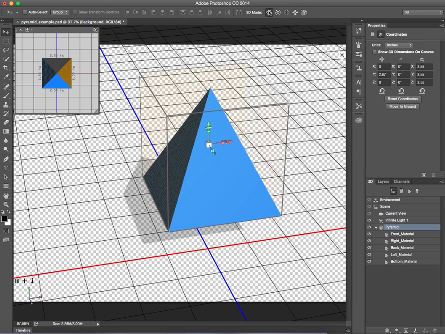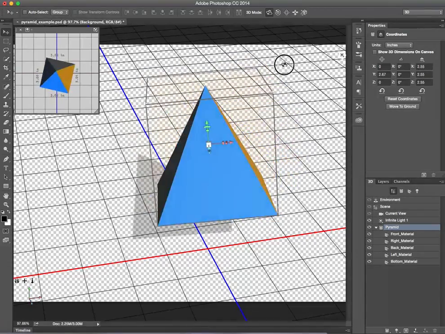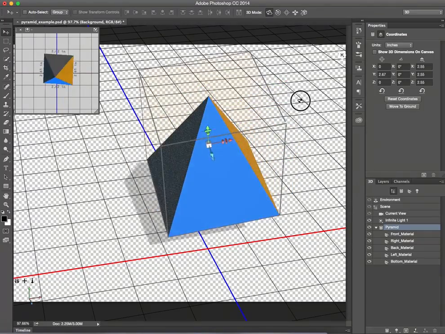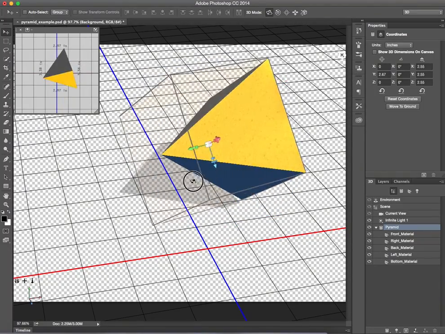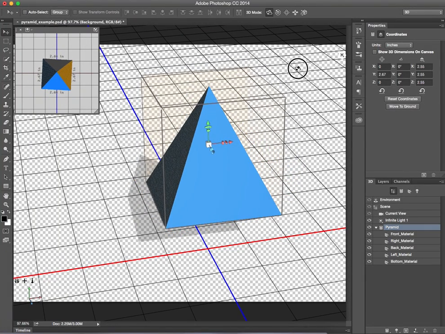The first one is rotate the object. After that, we're going to use roll, drag, slide, and scale. With rotating the object, you're just going to click outside of this pyramid. You don't want to click in here, because we'll get to those functions in a little bit. You're just dragging out here and rotating it, and you can see how your object moves with each click and drag. You can play around with this, and it can go any direction that you want as you have it clicked.